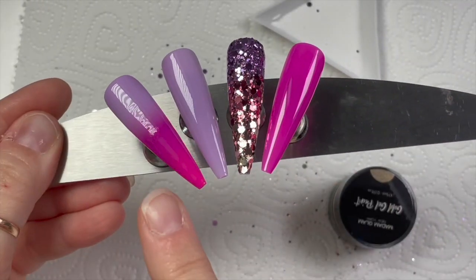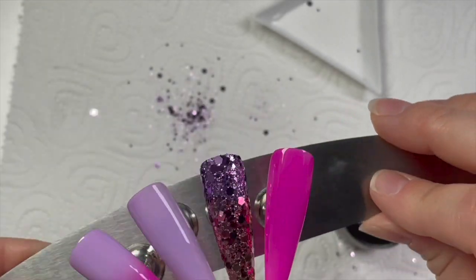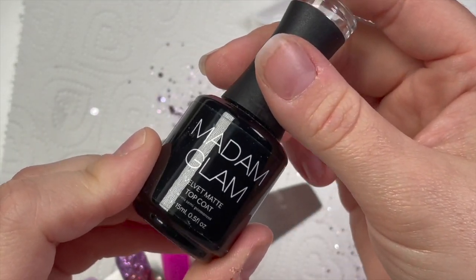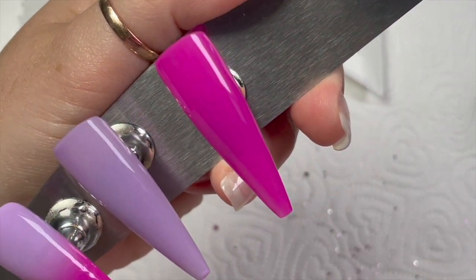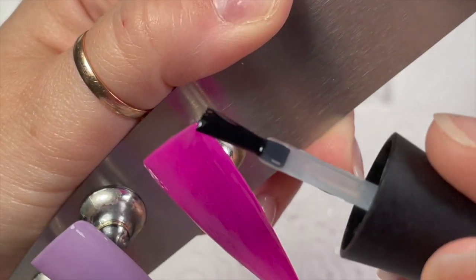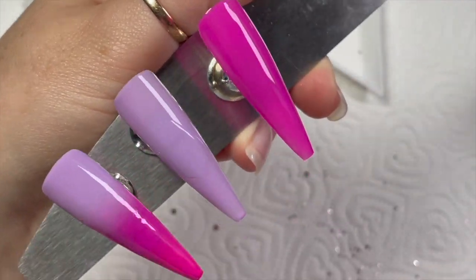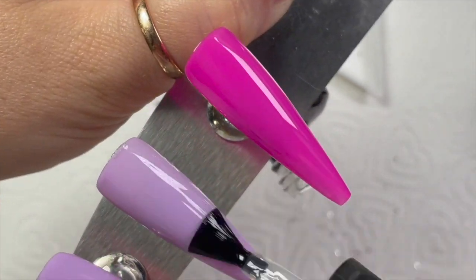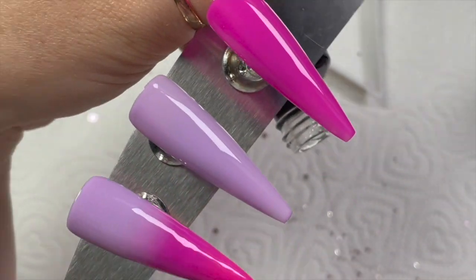You can see in the middle of the nail where I blended it up with the ombre brush — you won't notice it once we top coat it, but it just looked a bit better. Then I'm going to use the velvet matte top coat. This is a mistake I made on this set — I top coated these prematurely. On the plain colored nails I'm going to add some brush strokes, so don't top coat those now if you want to recreate these. I'll tell you when to top coat them.